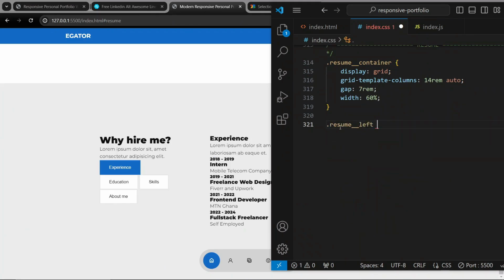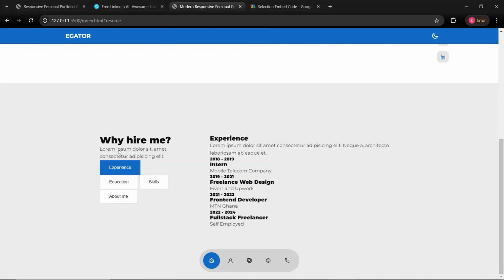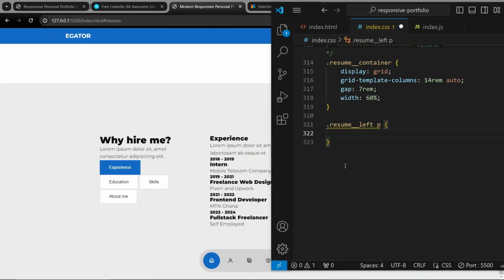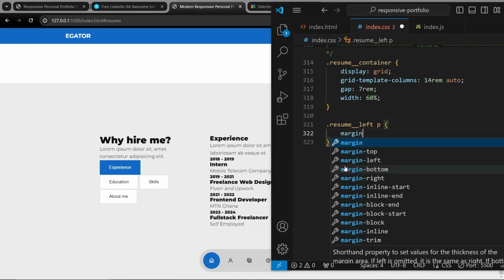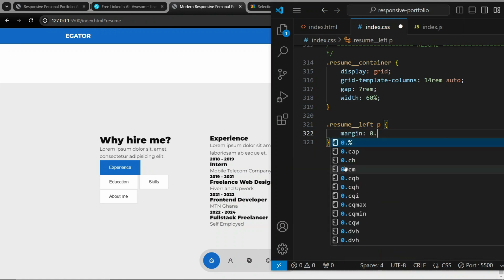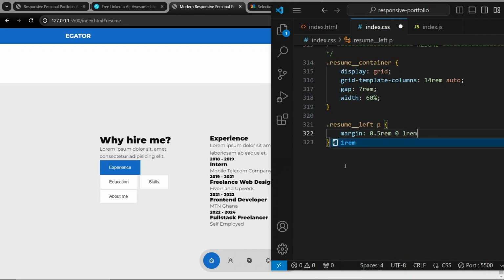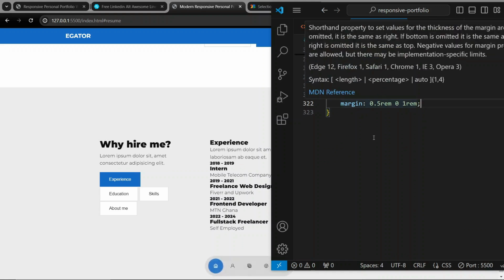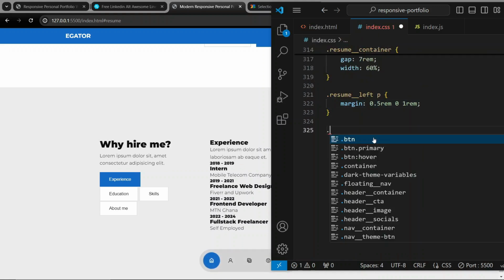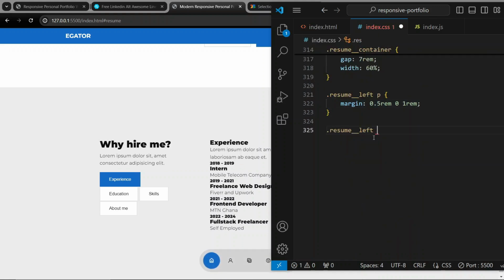Resume left. Let me target the paragraph directly, this paragraph right here, and I'm going to give that a margin of 0.5 for the top, 0 for the left and right, and then 1rem for the bottom. Let's target the resume left menu, and this menu is what wraps around all these buttons.